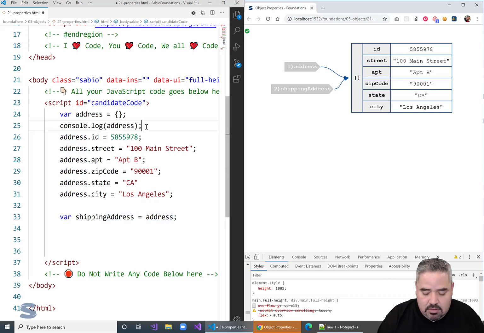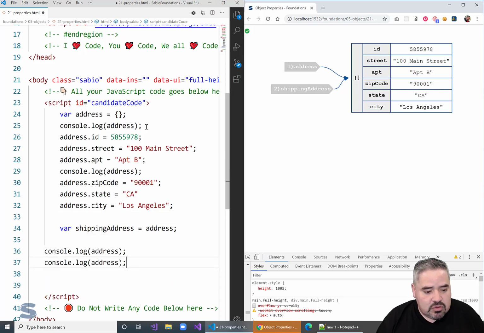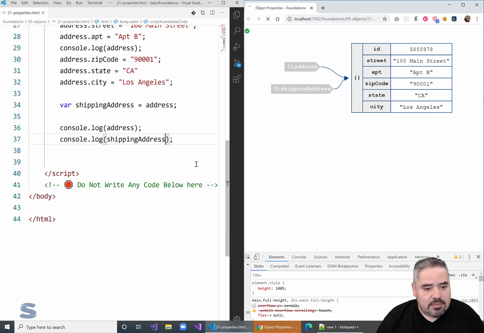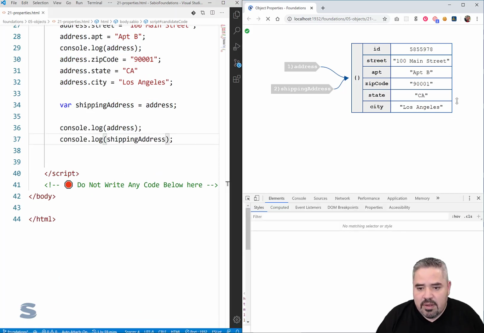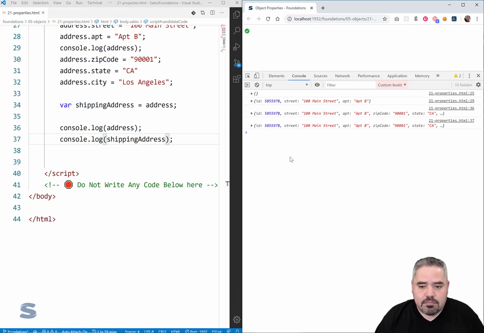Let me put my semicolon at the end. So when it's empty, after it has a few properties, and then I'm going to console log both of these, shipping address and address. I'm going to hit save, and let me make sure my console is showing.